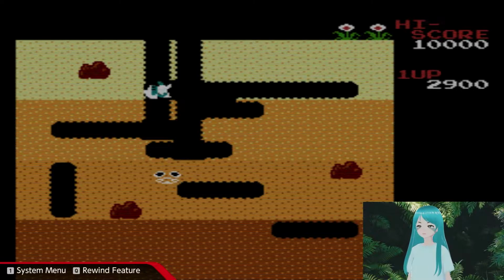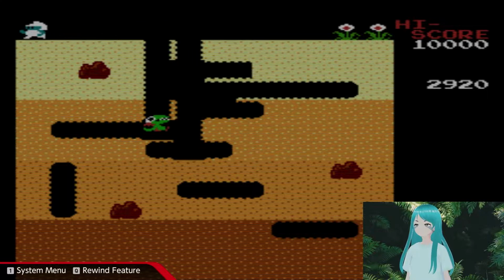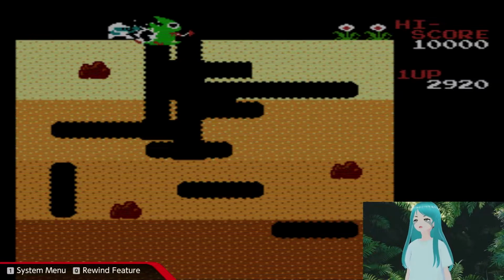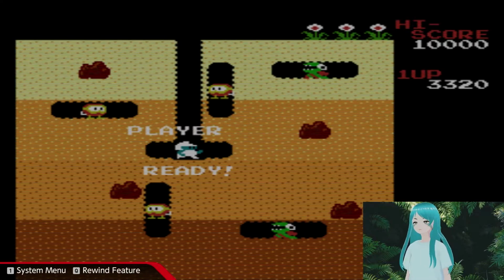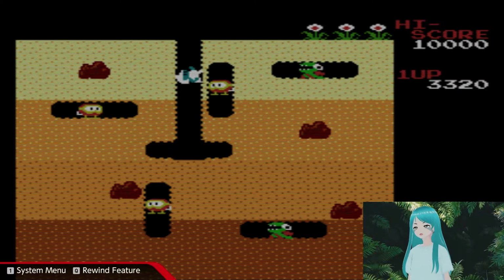Oh, I don't know if you've managed to actually see that. Oh, wait. Okay, good. Sometimes when there's only one enemy left, they will rush towards one of these edges and go off screen so you can't get the extra points from them.